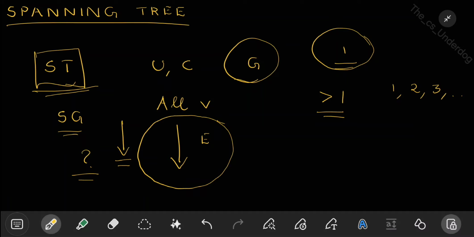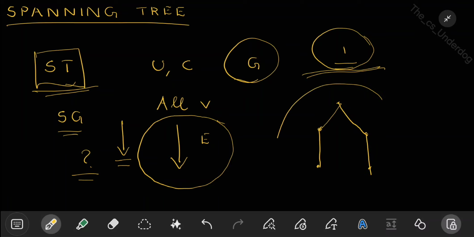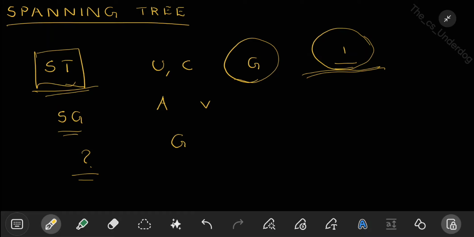When is the condition that you will have a unique spanning tree of a graph? Just think about this. You have a graph and you are trying to construct a spanning tree which connects this graph using minimum number of edges. And I'm telling you, there is only one such spanning tree possible for this graph. Then what should this graph be? The answer is, in this case, this graph G should be a tree.